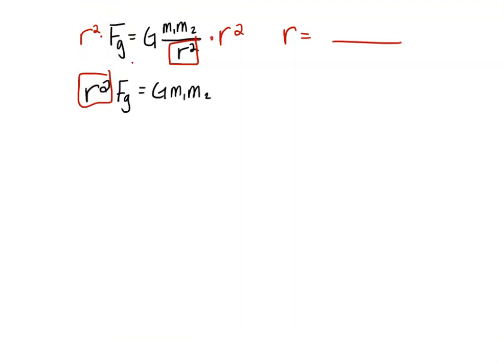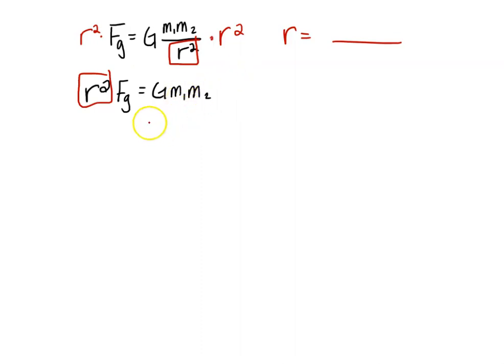And notice we have the big G times m1 times m2. In the very beginning, that big G is pulled out front and is not part of the fraction. It's being multiplied by the fraction. The reason the big G is out front is because it's called the universal gravitational constant. And so they just put it out front because it is a constant. It's 6.67 times 10 to the negative 11. And so they just don't put it as part of the fraction because they just separate it out as a constant.